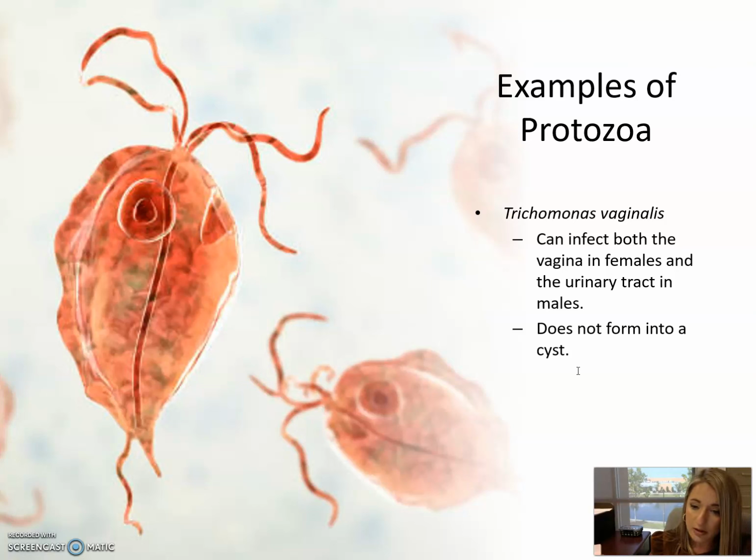So Trichomonas vaginalis is typically transmitted through direct sexual contact. If it would get on clothing or sheets, that's a harsh environment because it lacks nutrients or moisture, so it wouldn't be able to survive there. So in order for it to spread, it has to go from one good environment immediately into the next, which would be direct sexual contact in this case.